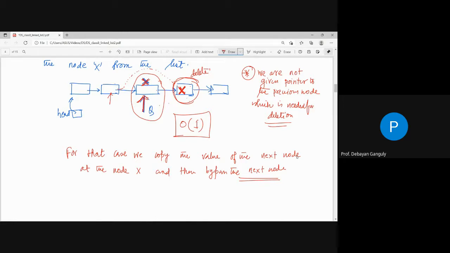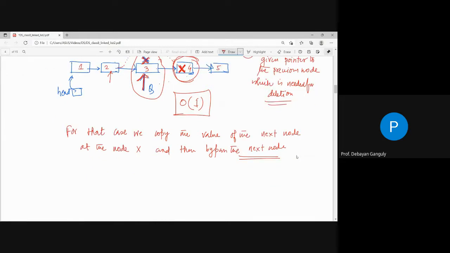That means if initially this is 1, this is 2, this is 3, say this is 4, this is 5, what actually we can do is, the pointer, I'm copying this node.